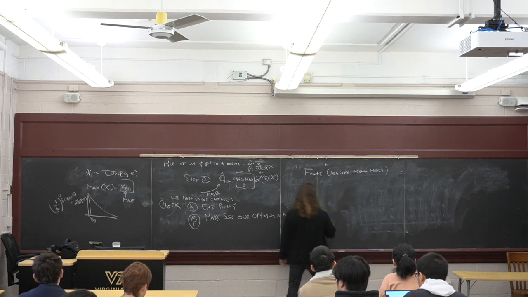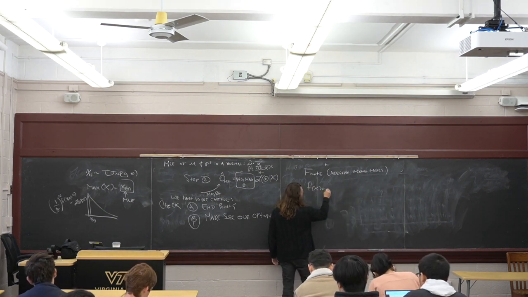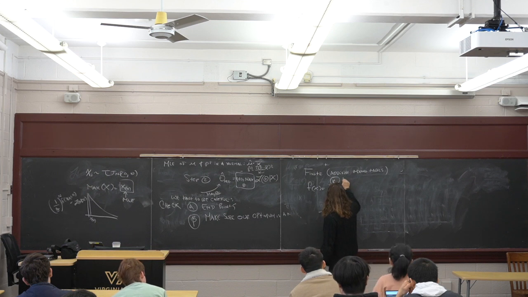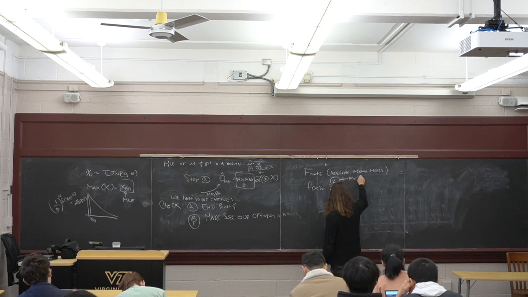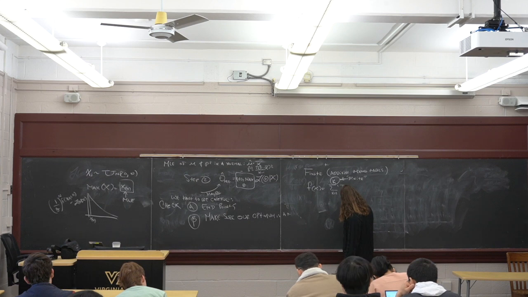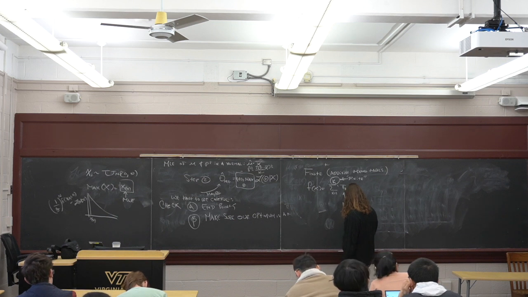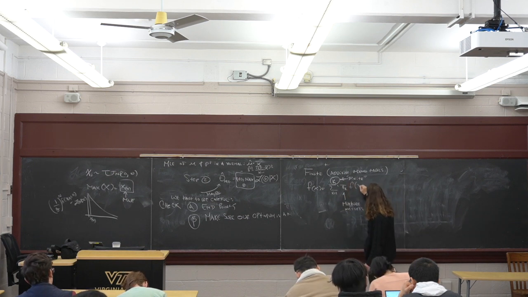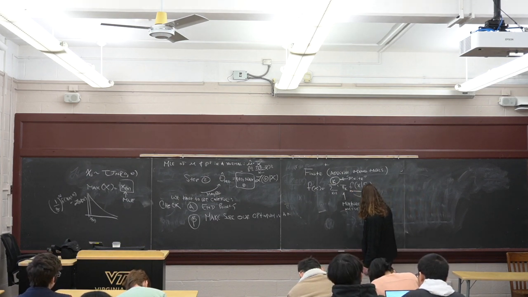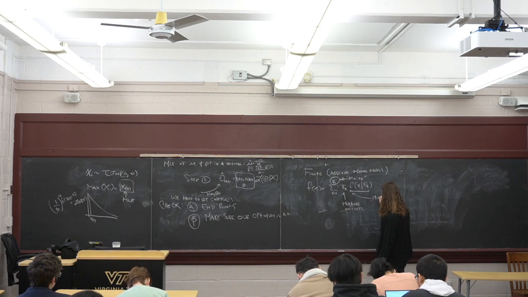Okay, finite additive mixture models look like this. f of x is equal to the sum, k goes from 1 to capital K. So this is finite. That's where the finite part comes from. I've got these mixing weights, I'll call them the mixture weights. And then I have the distribution for each mixture component, f of x given some parameters that change depending on which group I'm in. So this is the actual mixture component.